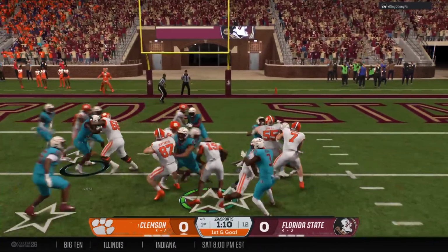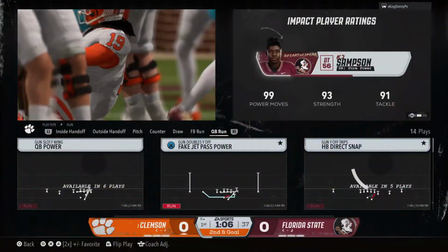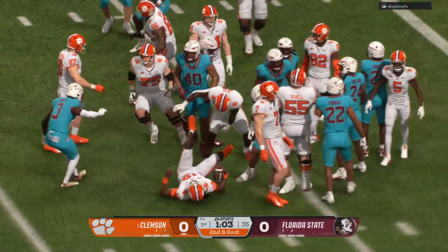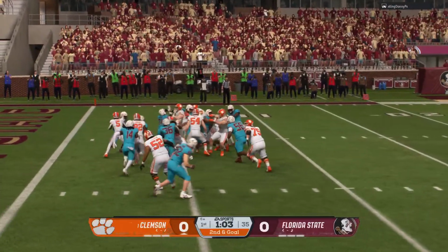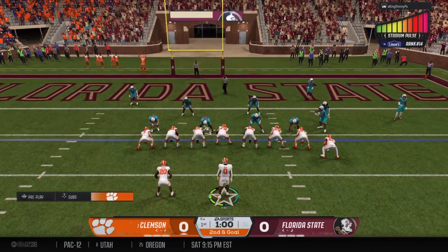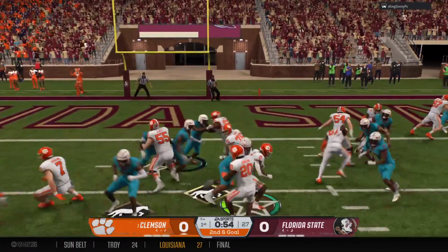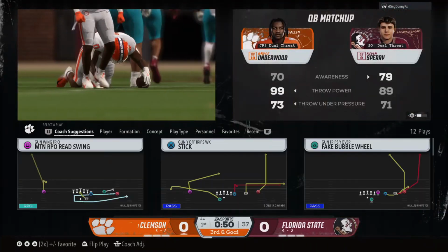This is a designed run. He's brought down at the 6, but the defense feeling the heat to make a stop here. I think one of the keys to this defense's success all season has been how good they've been stopping the run. They are a top 10 unit when it comes to rushing defense, and it's helped them out this year down in the red zone. They go to the Wildcat here, looking to take advantage of that extra blocker. Direct snap. He pushes his way down to the 4 as they get closer and closer.